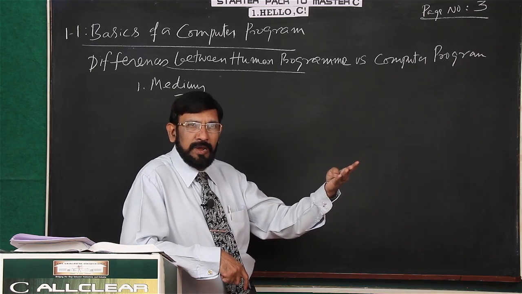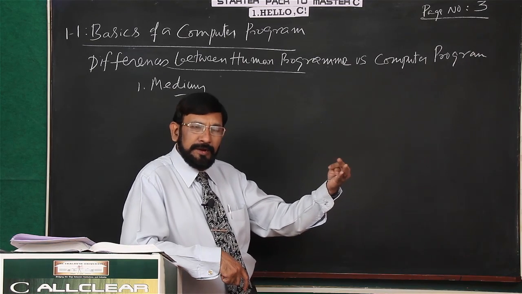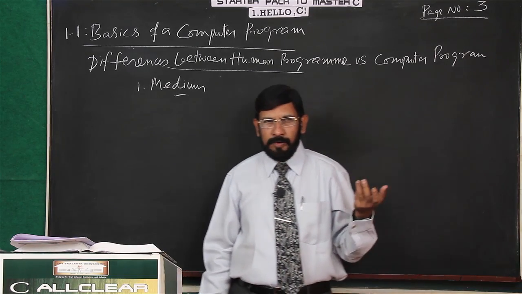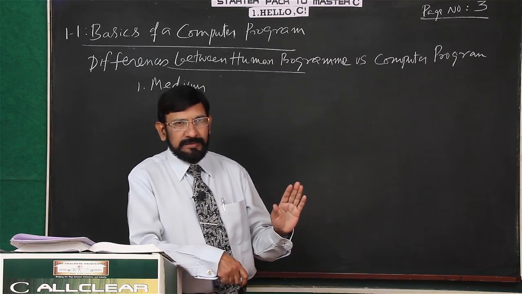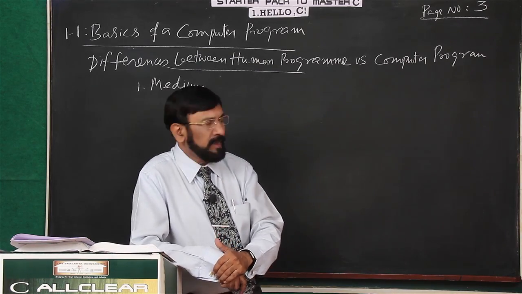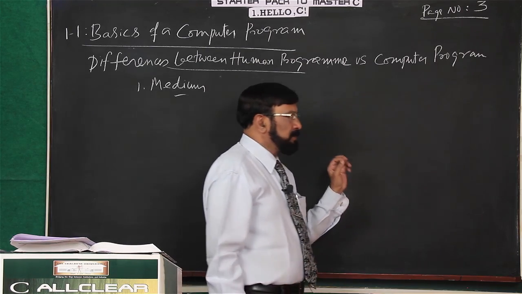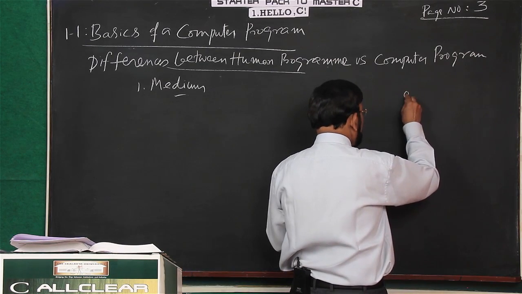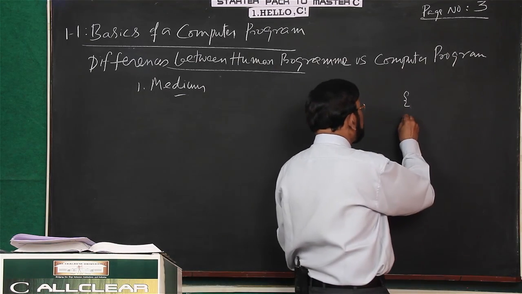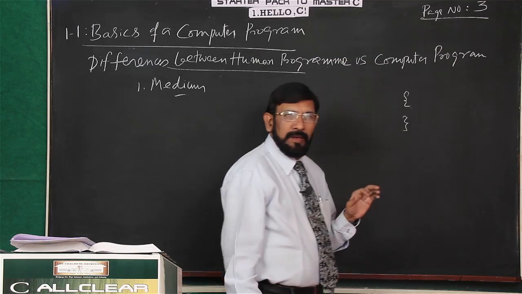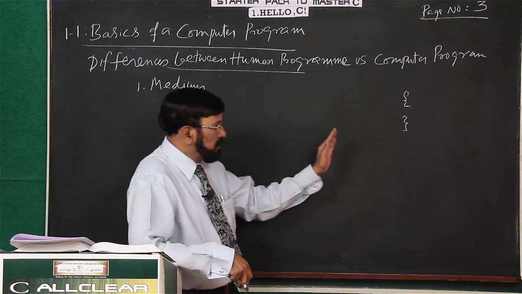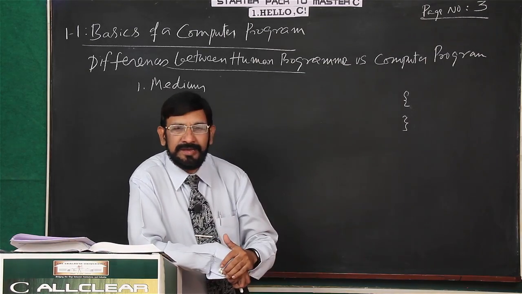So now I have written an algorithm already. That is: start program, read marks, find total, find average, print report, stop program. These things we have to translate into computer programming language. Suppose here you see start program. C language provides a code for this. This indicates starting the program. This indicates stopping the program. Like this, for every human instruction, the corresponding computer language instruction is there.